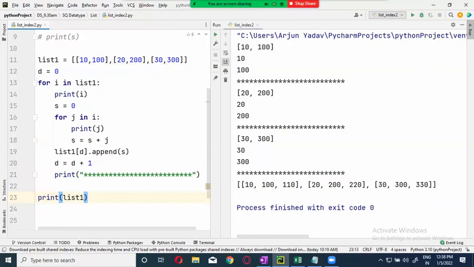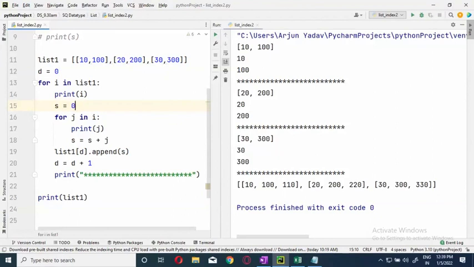Now, I want you to take the 4 values from the user and put it in the list. Write a program to take the 4 values from the user and put it in the list. Do it. Simple.